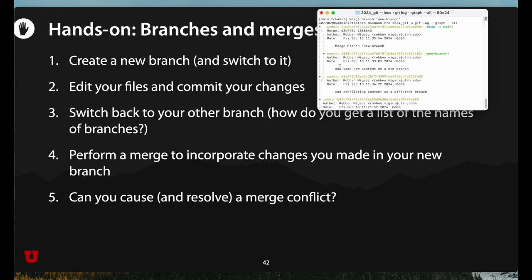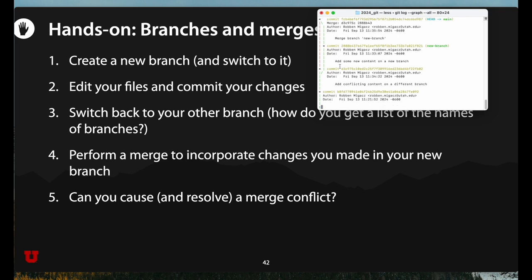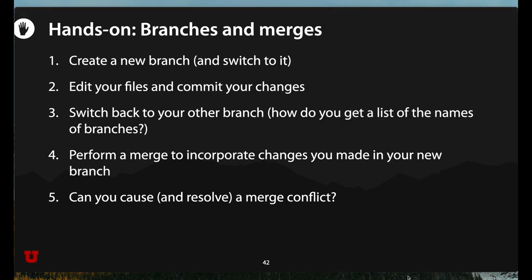So now we've looked at how to create commits, how to manage branches, how to merge branches, how to manage conflicts with merges. We're actually pretty quickly looking at some of the content that we need to use Git in practice. Like you could use Git with this information for your own projects just fine.